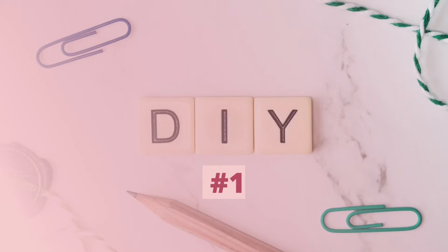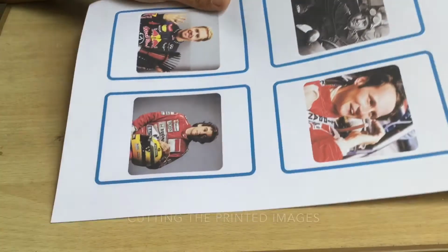Now let's see how we can make flashcards. Download the picture, take a color printout and laminate it. One tip to select the picture is that it should be clear, realistic and with no background color or image.